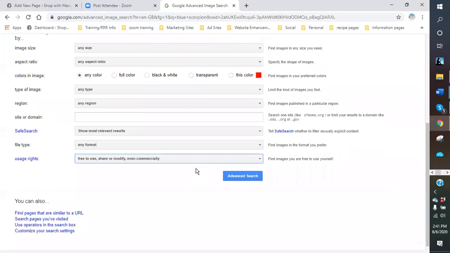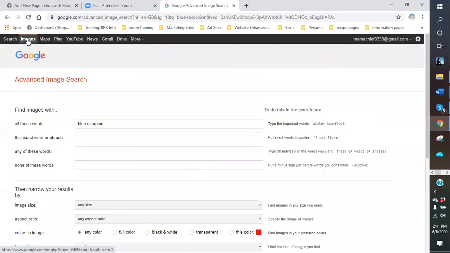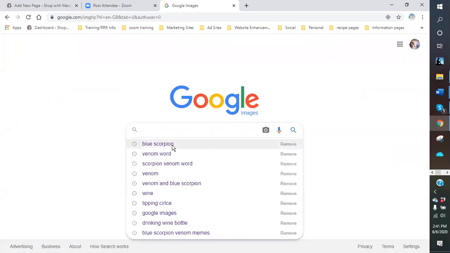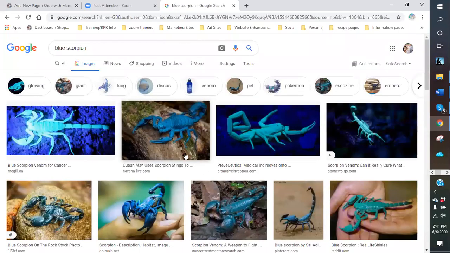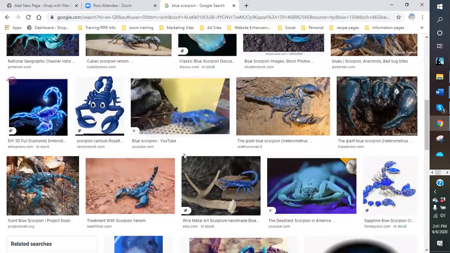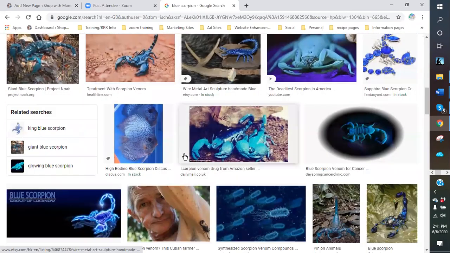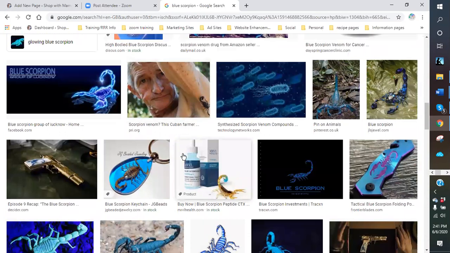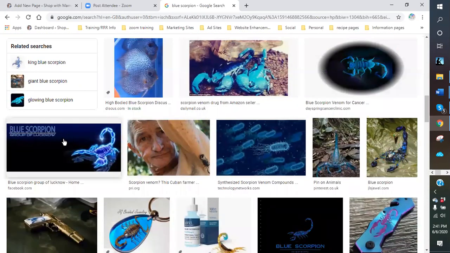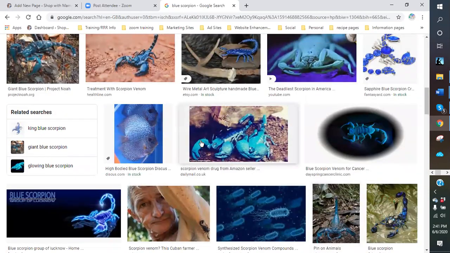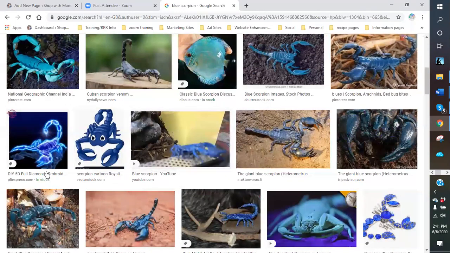And then that way, when you go to your Google Images and type that back in there, all the images here are good for you to use. You're not going to have anything with a watermark in it. You're not going to have anything that you're going to have to pay for. Everything will be available for you to use. Now, the other thing you want to do is make sure you don't use somebody else's image that has their logos on it. Even though it's okay and they're saying you can use them, you don't want to advertise for somebody else.